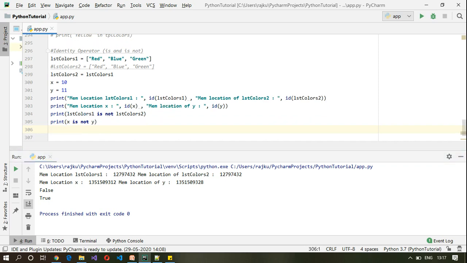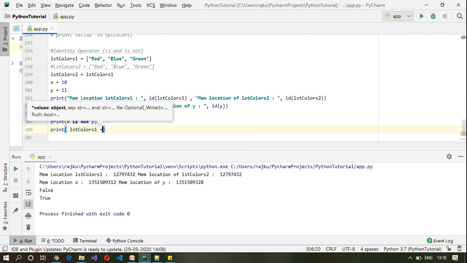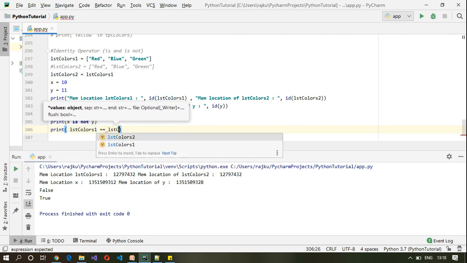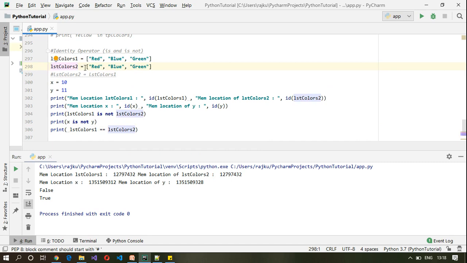Let us try one more thing here. Print list colors 1 equals list colors 2. Let me comment out this particular part and uncomment list colors 2 with a list of values. Change y from 11 to 10.